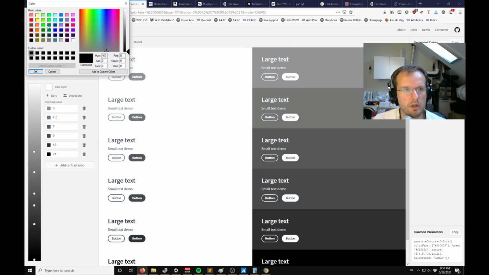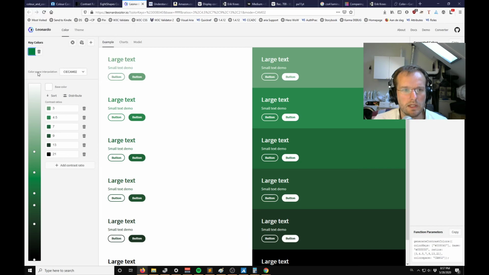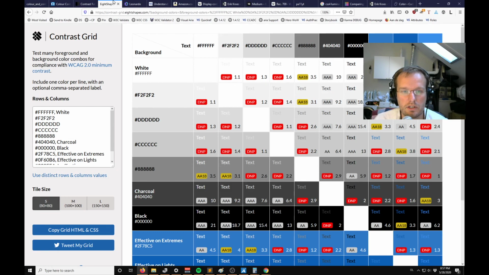Like right now it's blue, but I could also do it all in green. And now you have all green colors with the same ratios that you had before. So this is a really good starting point. And if you check a website, then of course you check for the ratios. That's what we do. Just tell if a number is right or not. But if you ever make your own palette, I think with Leonardo and 8 shapes, you're gonna get a really long way. And I'd love to hear what your favorite tools are.